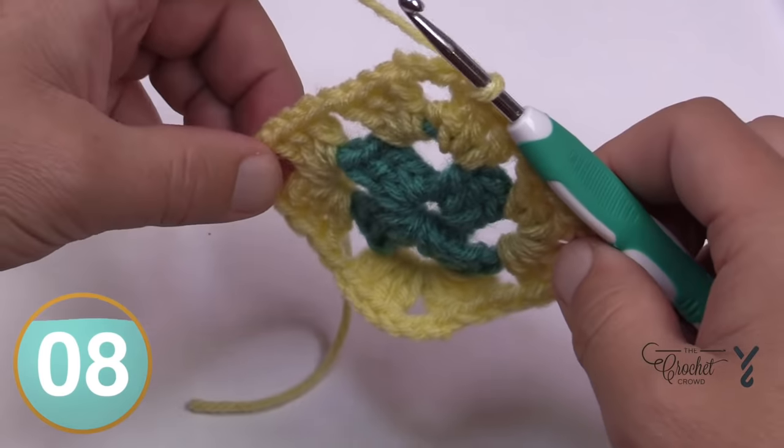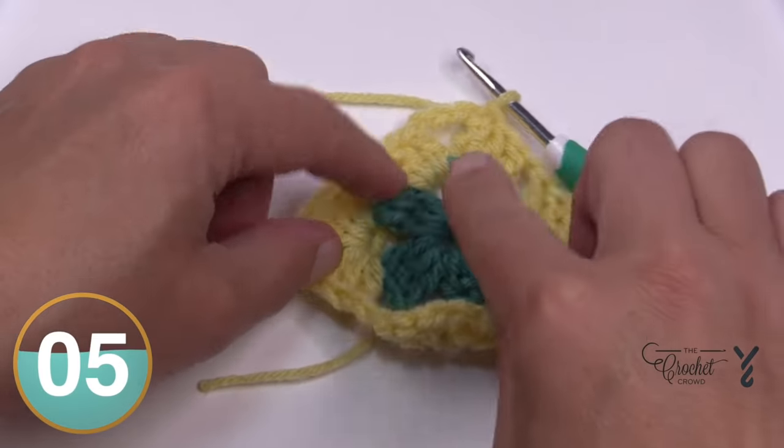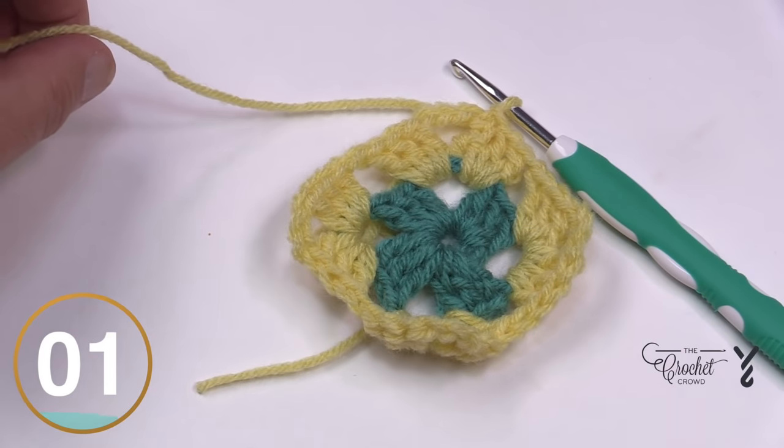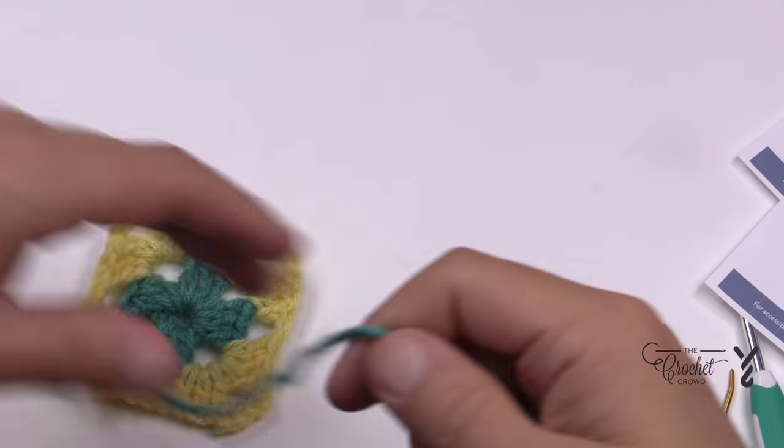Okay, so what I'm going to rely on you now to do is to fasten that yarn off and use your tapestry needle, and I've already shown you how to do that, and let's move on to round number 3.